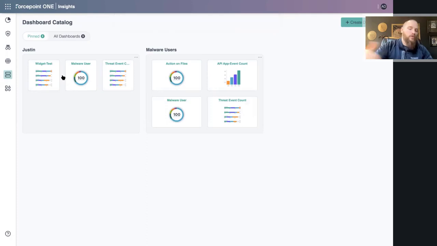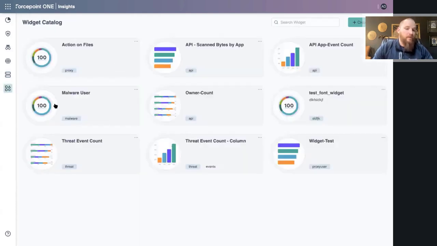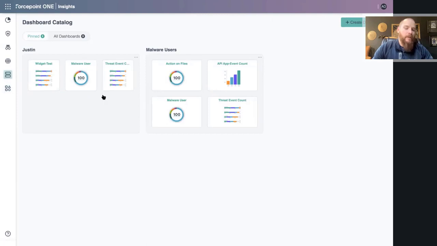So you could have multiple users within the solution. They can create their own dashboard. I could have Justin here, I could have Ben, I could have Corey, I could have Jeff. So each of them can have their own dashboards. While we do have the 3 out of the box that are more of, hey, here's some insight into your entire solution, certain users or admins may want certain dashboards. They may want to drill into certain data. Maybe a user from HR, again, wants to look at some HR policy violations. So now they have full control over their widgets, and now they have full control over their dashboard.